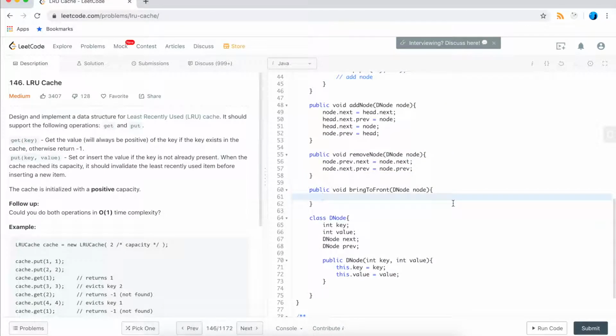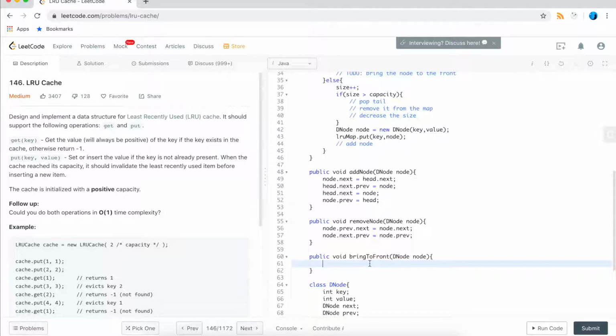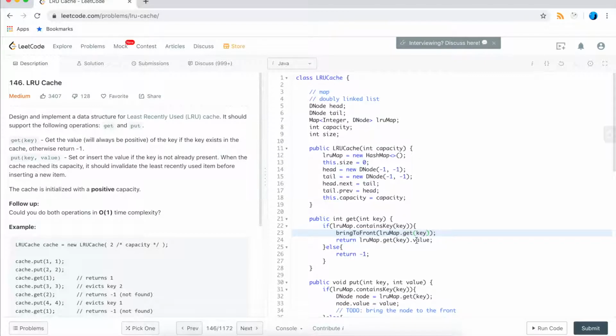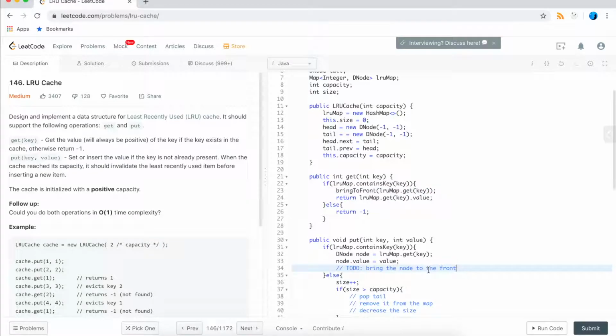And then if we want to bring something to the front, we just need to remove the node, and then we add the node, since adding a node will always add it to the front. So bring to front here.